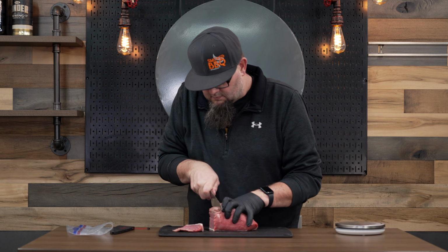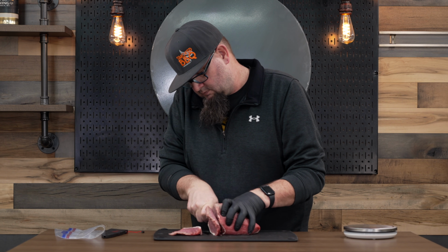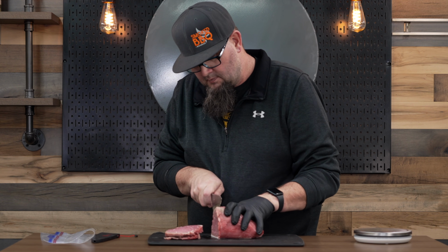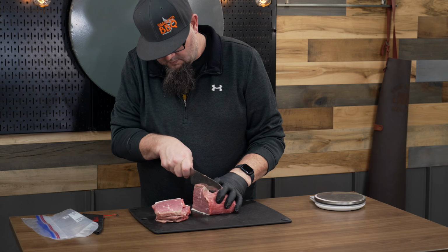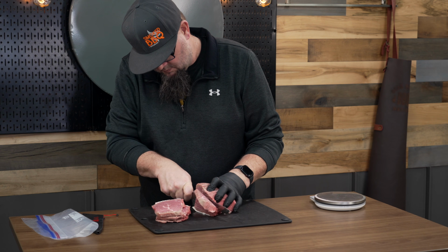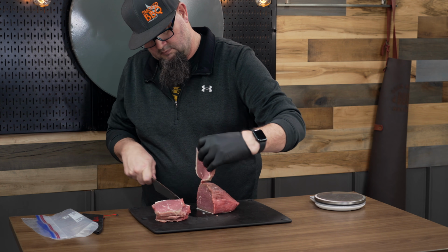With that being said, I didn't trim any of the fat off this eye round at all because my youngest son actually kind of likes the rancid, smoky, dried up beef fat flavor, and I guess he's actually not the only person that feels this way, because on prior jerky videos that I've done in the past, I've had comments that, hey, leave that fat on. It's actually better than you think. I disagree, but my youngest, he says, yes, I love it.